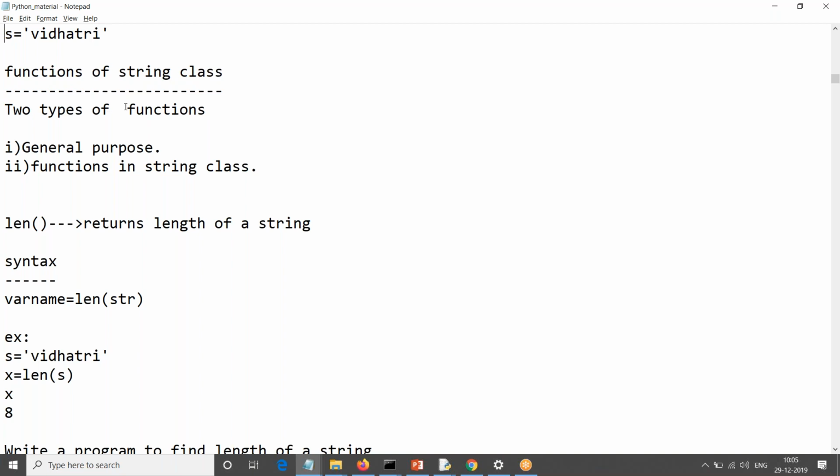These built-in functions, generally any class has some kind of built-in functions from the API. We can categorize them into two types. One is general purpose functions and the other is the functions from the direct class itself.